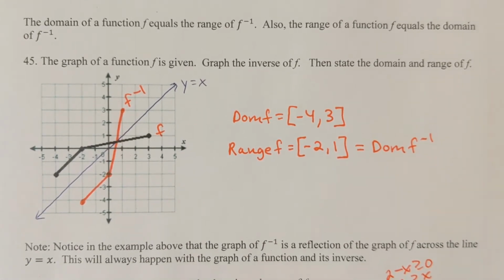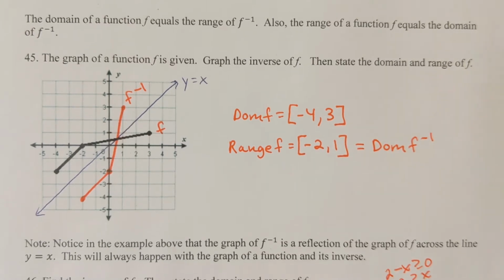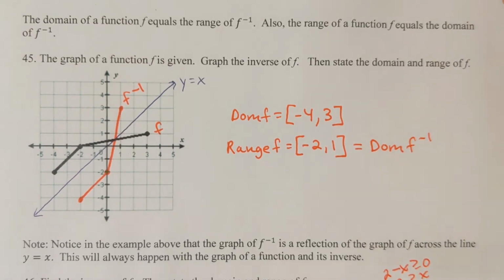The domain of a function f of x is equal to the range of the inverse of the function. Also, the range of a function f of x is the same as the domain of the inverse. Okay, that can be helpful in determining domain and range. We'll use that here later. Problem 45. Let's take a look at that.